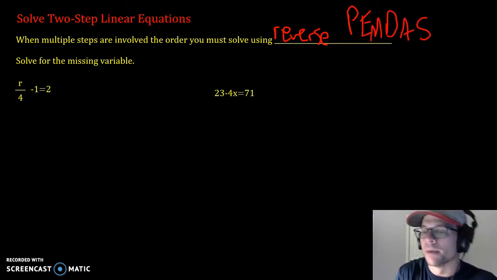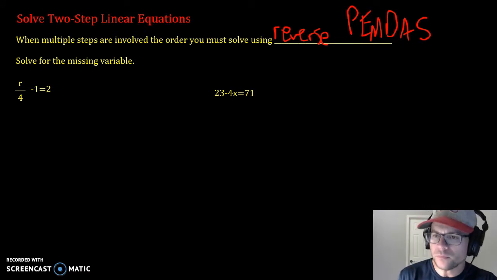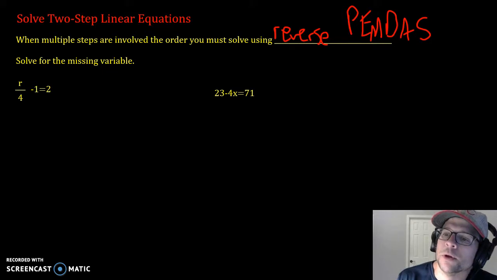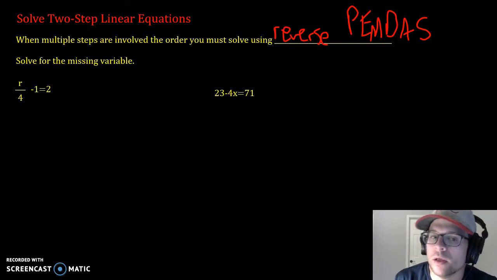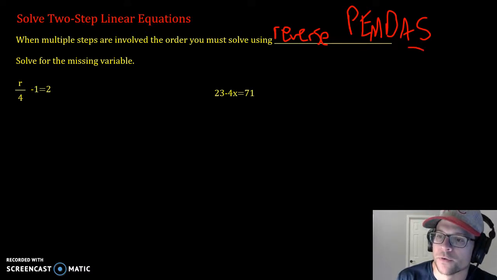So normally when combining things together, or evaluating when you plug in a value for a variable, you deal with what's inside the parentheses first, the P, then you take in the exponents, then your multiply and divide is the same level, and then your add and subtract is the same level. Now when you're solving, algebra uses the opposite. So you're going to go in reverse order. So you're going to start with your additions and subtractions first. Then you go to your multiplies and divides second.